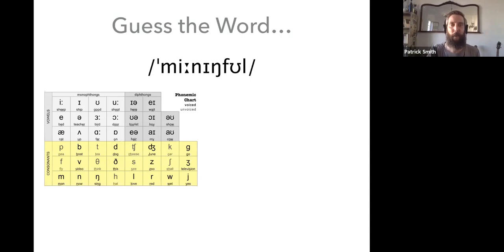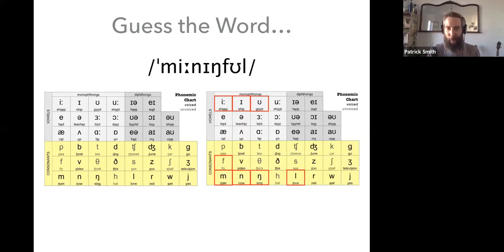Oh, excuse me. Here we go. We've got all the phonemes involved in that word there, yeah? And you can see the stress is on the first syllable because we have the little mark at the front, so it's meaningful, not meaningful or meaningful, but it's meaningful with the stress on the first syllable. Now, this one is brutal.